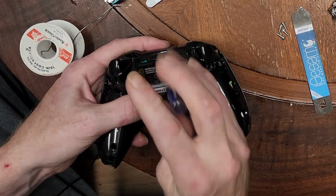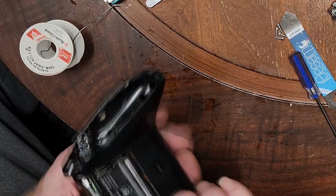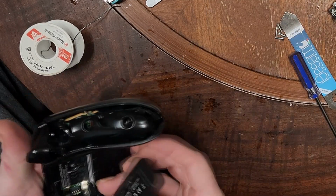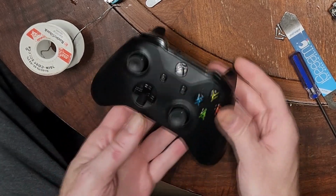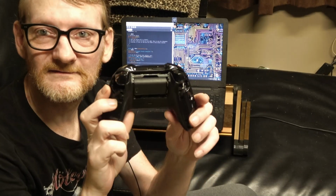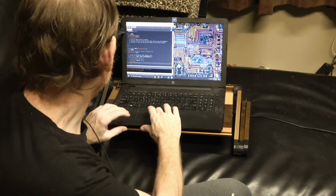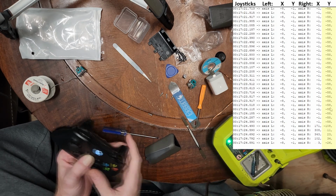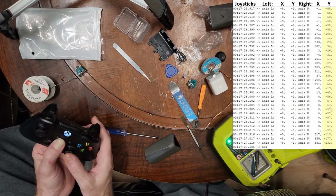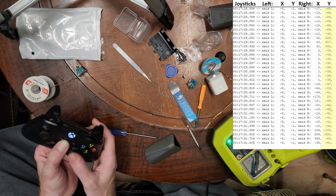So, in order to test this again, without putting it all the way together, can I put a battery in it? I sure can. Okay, that's good. So, we're going to try this without putting it all the way together just yet. And we're going to see if we get different results here. So there we go. You can see it on the screen, hopefully. And yeah, it's not perfect, but it's better than it was.